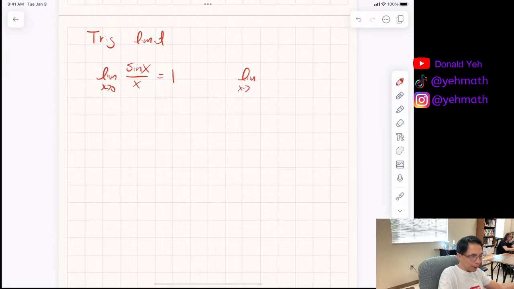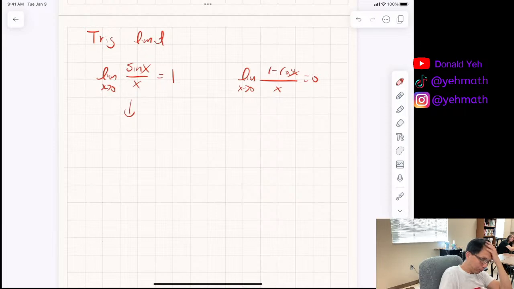The second trig limit you need to know is the limit of (1 minus cosine of x) over x, which is equal to 0. Now, the first one is the most popular one. If the limit as x approaches 0 of sine of x over x is to apply, it has to be sine of 1x over 1x. Or there's a corollary. How do you spell corollary?